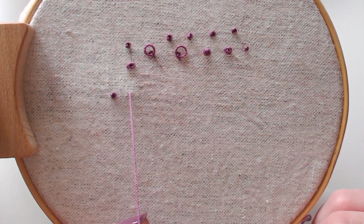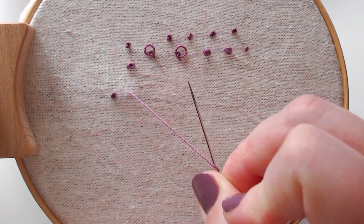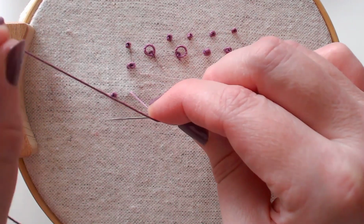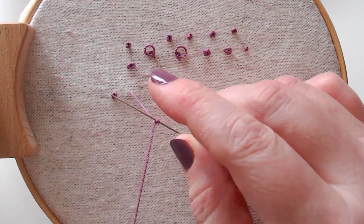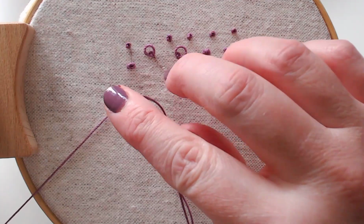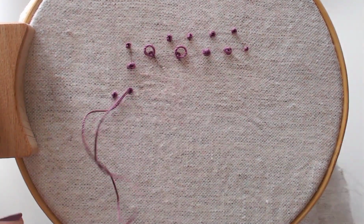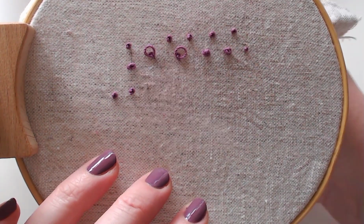So again, I've brought my thread through, I'm going to scoop the thread from left to right. You can use your finger to hold that scooped thread in place. I'm going to take my thread over the top of my needle, point through the fabric, let my twists go down to the surface of the fabric, and then pull through. So let's do that a couple more times.